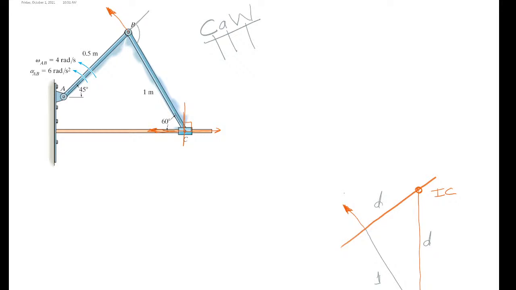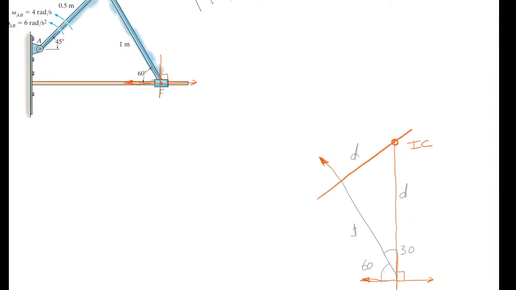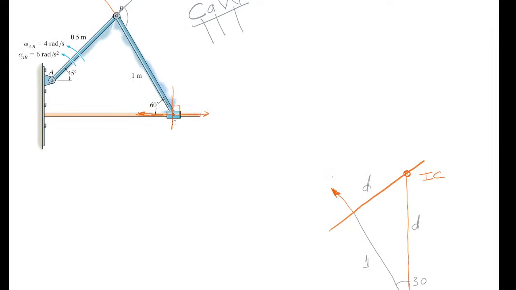Okay, you can use law of cosines and sines here. You can go through here and say, okay, if this line is 180 degrees across to here, and I know if I do this, then this is 60, and this is 45. That makes this 180 minus, I'm just going to do this.